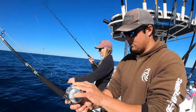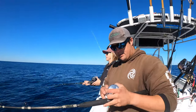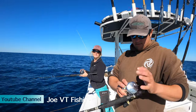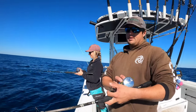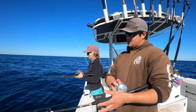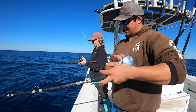Now we're gonna take them offshore 20 more miles, and we are in hopes of catching a big mutton snapper or a grouper or whatever just wants to bite. We're gonna find out. That's the best part about going offshore to the break here. There is an unbelievable amount of species that you can catch. You can catch some giant almacos, giant amberjack. You can catch red snapper out there sometimes. Mutton snapper, big mangroves, gags, or the occasional black, scamps.